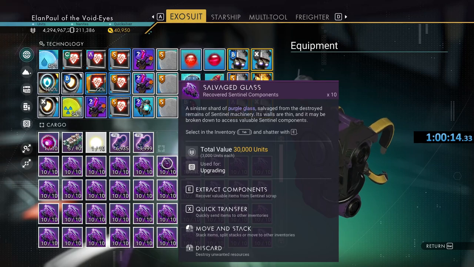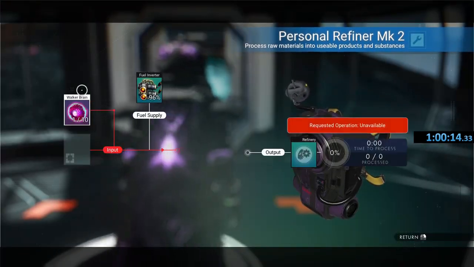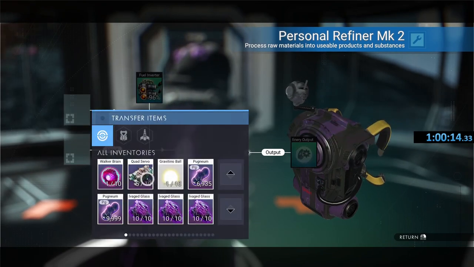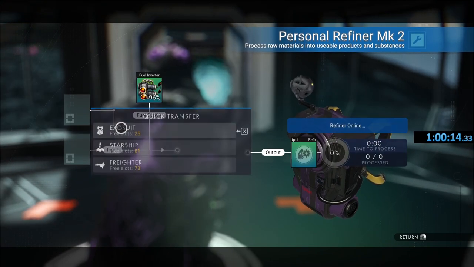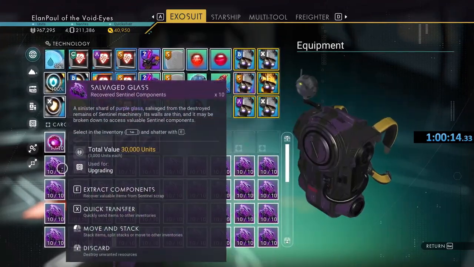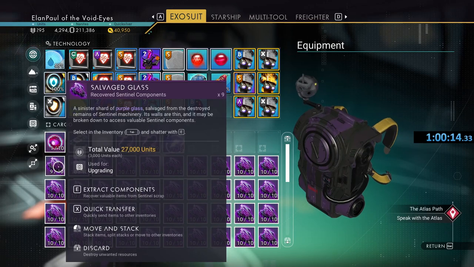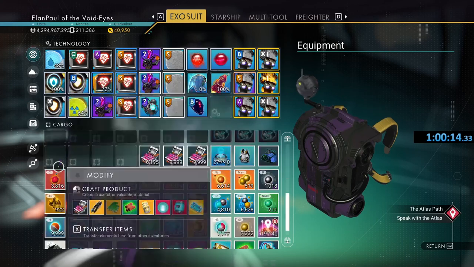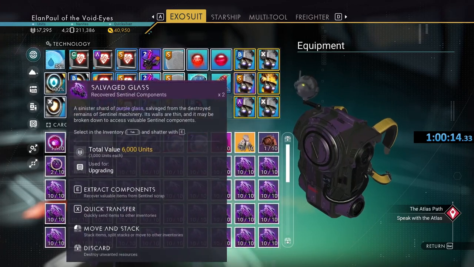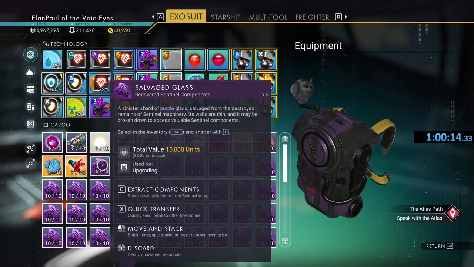No big deal. Now, the others, if I'm not mistaken, I don't think you can do anything with the brain. I don't think it gives you anything. That's correct. And the same thing with the quad servos. Yes. So they're just worth money. It's good to hang on to them for upgrades and stuff like that. These are all worth, it says 30,000, but we need to open them up and get what's inside out of them. So here we go. Keep going. It's going to take a little while because we're going to fill up some inventory space, unfortunately.